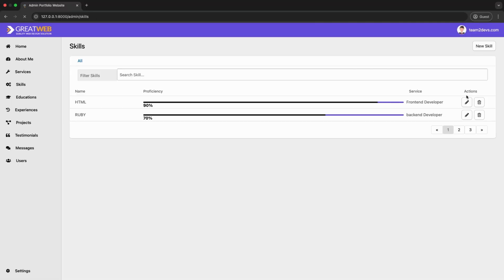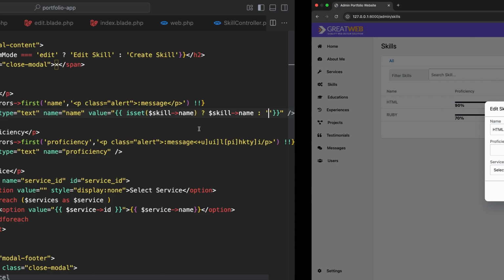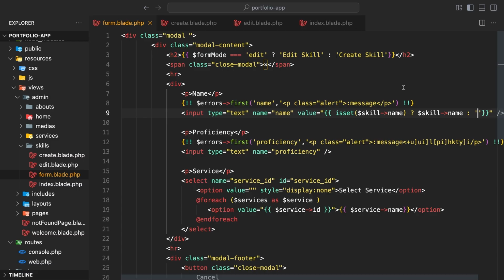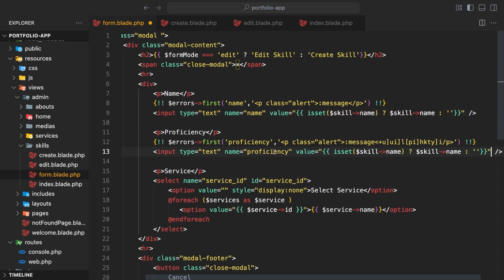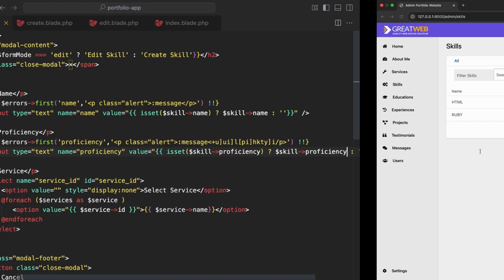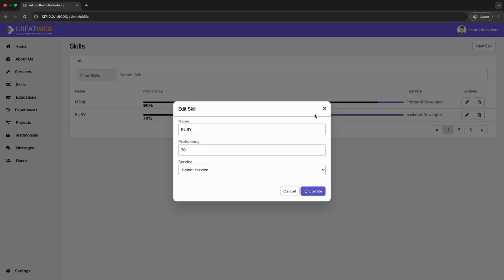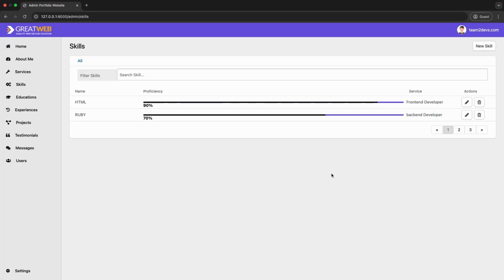As you can see, this is the skills name. Now let's go back in our form file, copy this and paste it here. Instead of name, it will be proficiency, and change here also. As you can see here, you can see the skills proficiency.